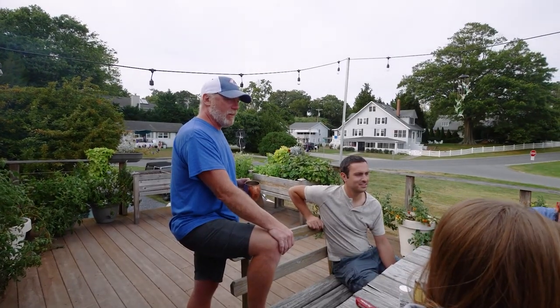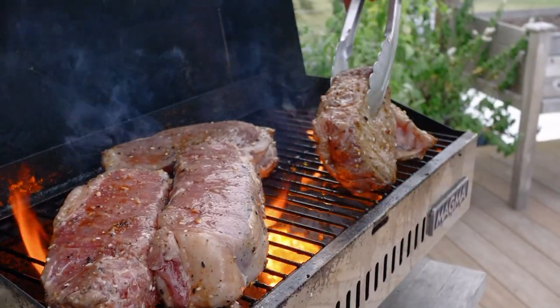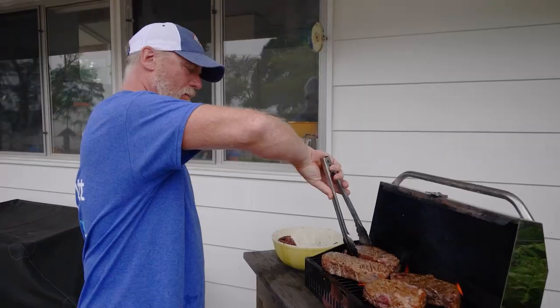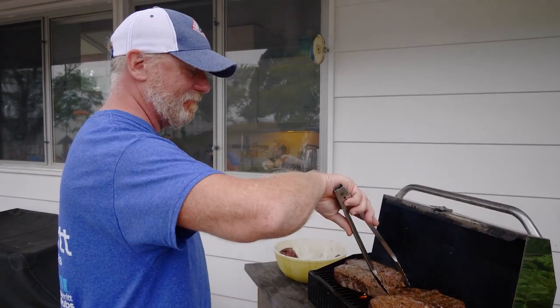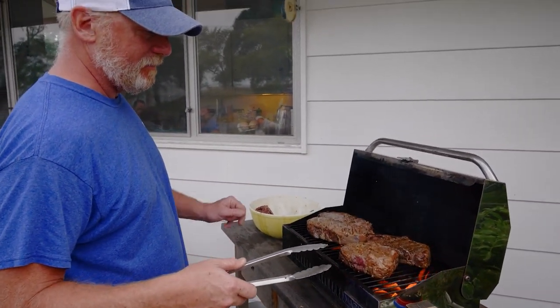I would just maybe throw that away. Yeah, you know what this reminds me of is when we were anchored outside of Melbourne, Florida, taking the boat down. It was just like that. It was just absolutely like this. Pretty much the same view and everything.